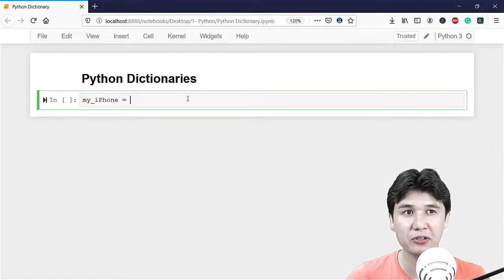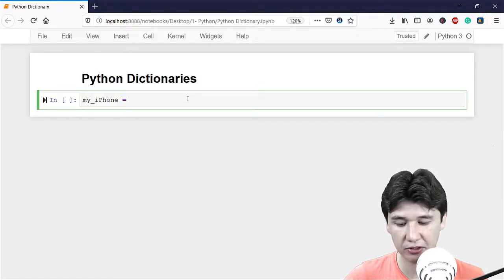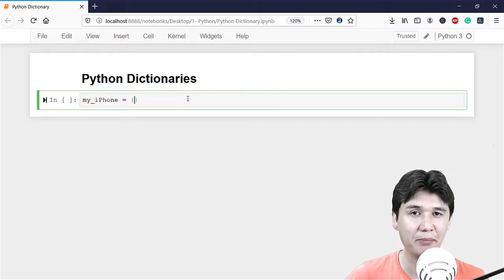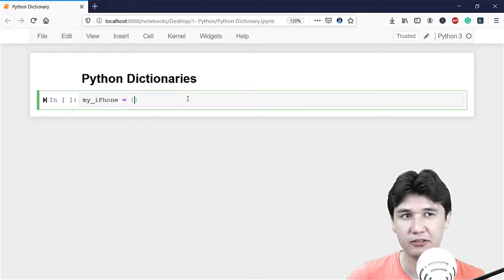Now whenever you are going to start a dictionary, you are going to use braces. All right, and for list, you remember that you were using brackets, and here for dictionary we are going to use braces. Now it is different from the dictionary and tuple. And how are we going to use it? For example, I will say model.